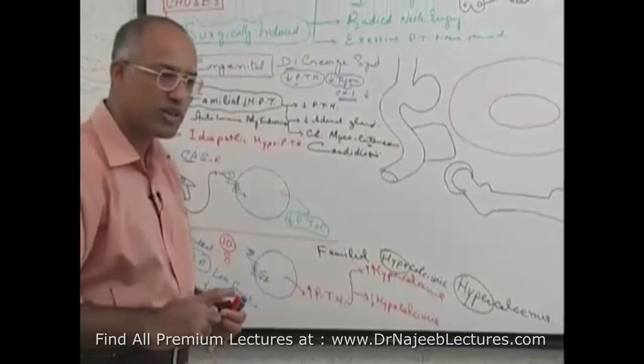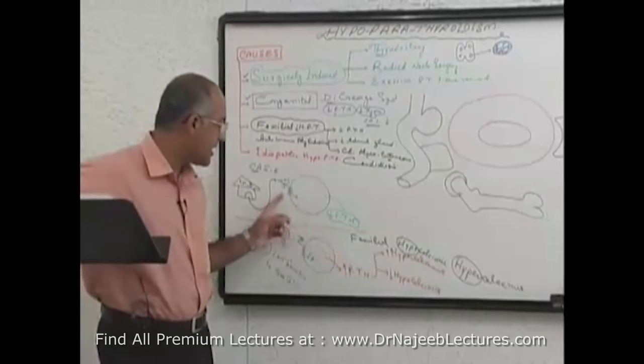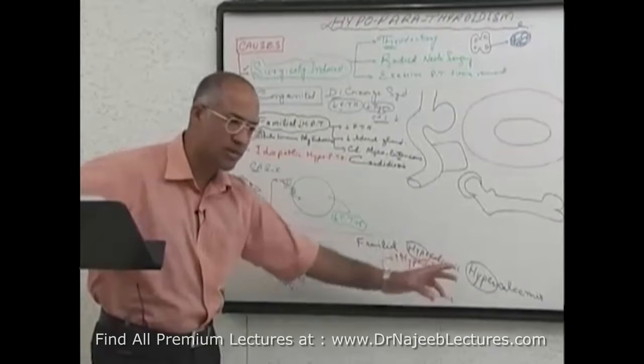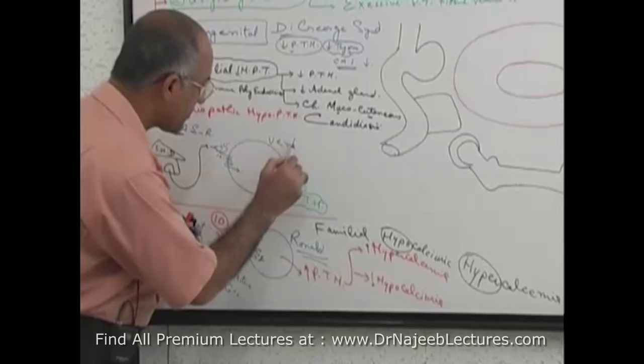Actually, I should have discussed this condition when I discussed hyperparathyroidism, but I forgot to mention it there. So it was a good chance to compare that if these receptors are undersensitive, they are understimulated, parathyroid hormone will be produced more and the patient will develop hypocalciuric hypercalcemia. But this was Ronald, and let's come to another patient. Suppose this is Ventura. Now what's wrong here?